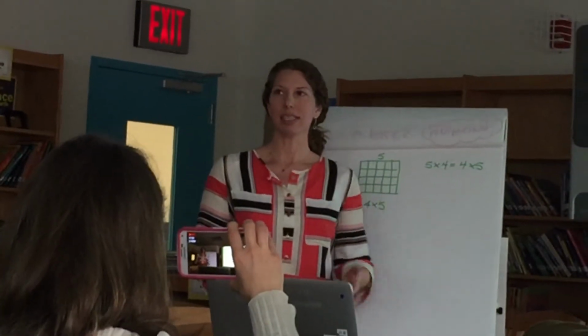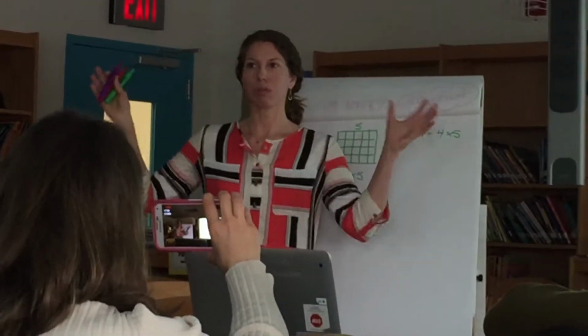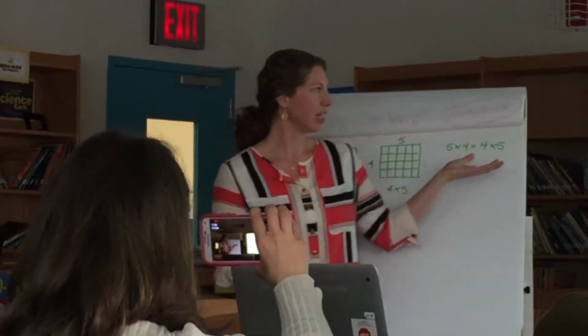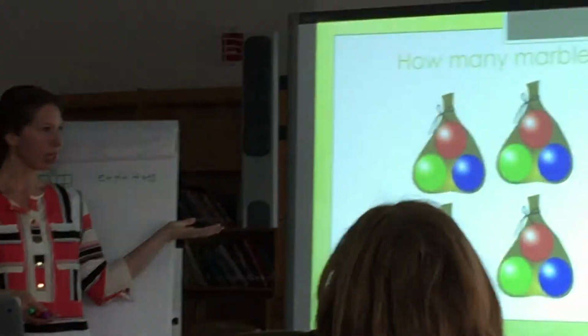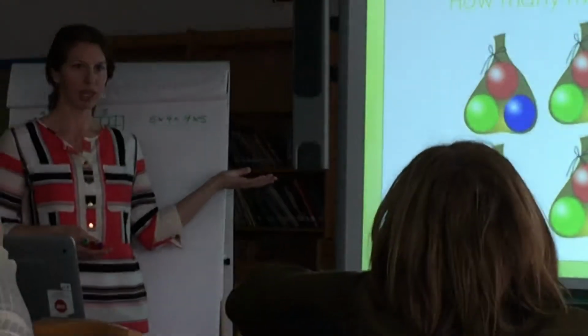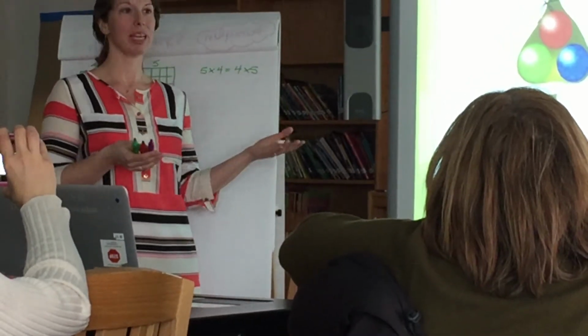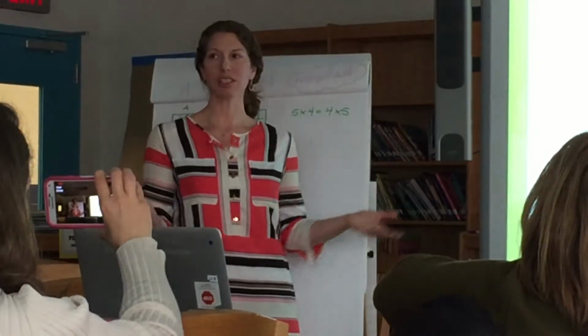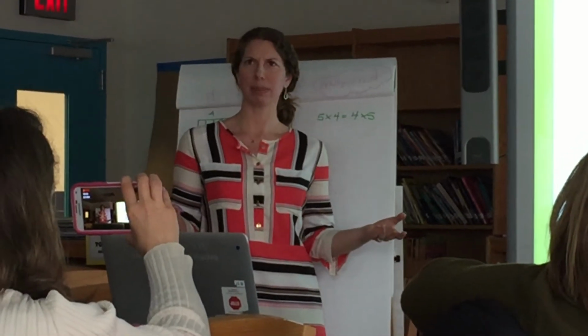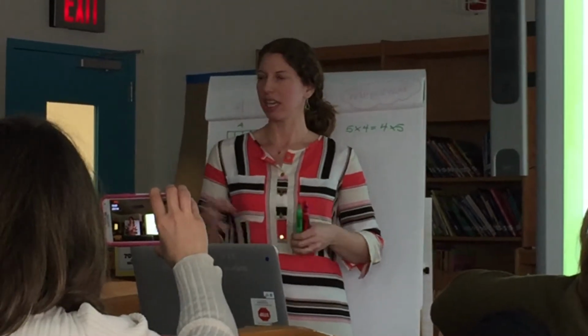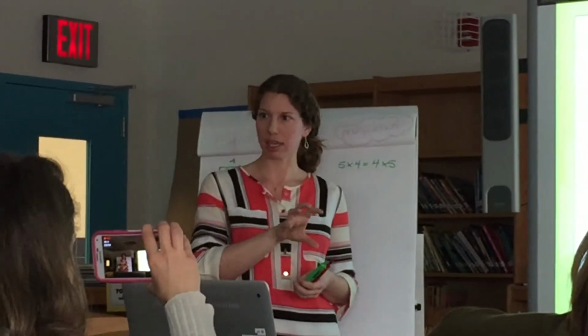So this is where the idea of thinking about basic facts has to really tie in with kids' conceptual understanding of what's actually happening when you're solving a problem. So we couldn't say this is 3 groups of 4. This is clearly 4 groups of 3, even though 3 groups of 4 and 4 groups of 3 are equivalent, and they'll both be 12 marbles. Okay? So this is our starting place with kids. We really want them to build this conceptual understanding of multiplication as equal groups of things.